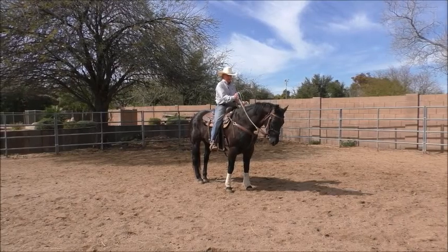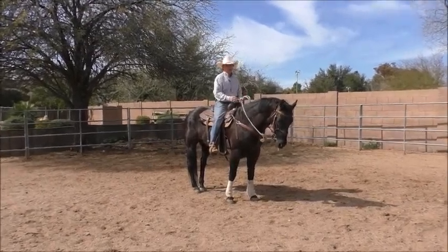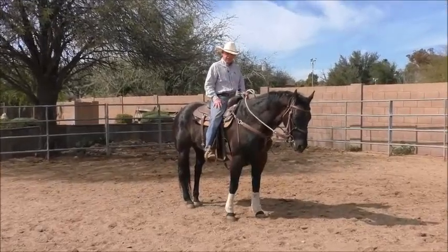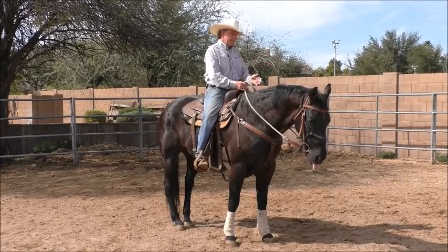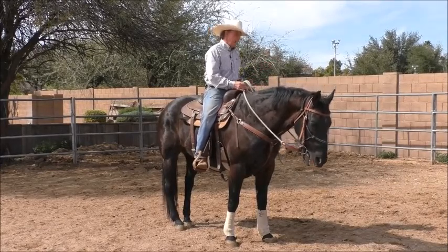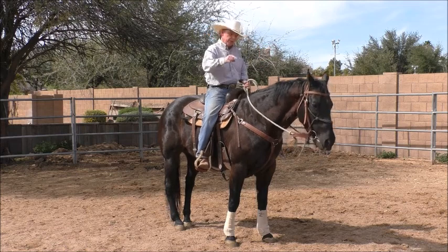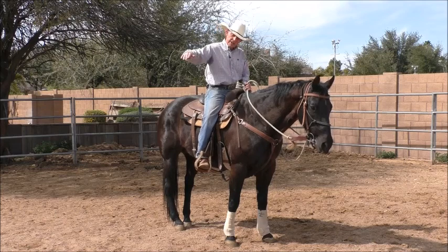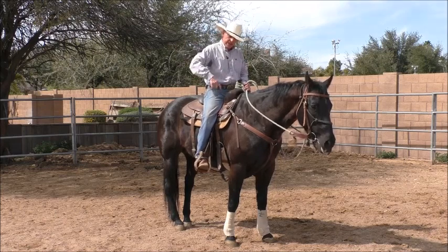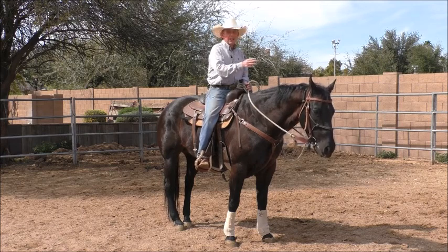And then when I come in, I bring that hand up like that. He's really starting to step across, maybe one step, two steps, and then in a couple of weeks I'll try 3 steps. But the key is, every time he makes those nice steps like that, I'm riding him forward, so he's always thinking forward. And then over time, I'm just going to get up to 90 degrees, 180 degrees, keep letting him out until I can get a 360 and then let him out of it.